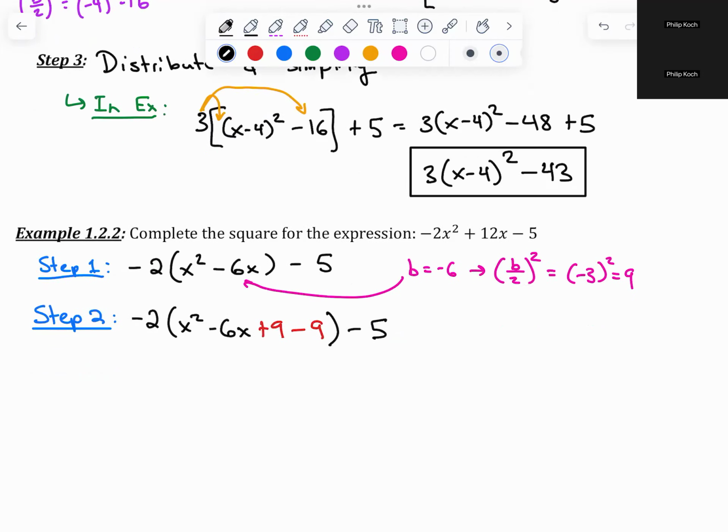And the whole point of that is that now the first 3 terms have created the perfect square trinomial. It is x plus or minus what? Very, very close. -3. It's always going to be divided by 2, and that's just by the design. Always by the design. So that's going to be (x - 3) quantity squared. So what we really have is -2 bracket, parenthesis (x - 3) squared minus 9, end bracket, minus 5.